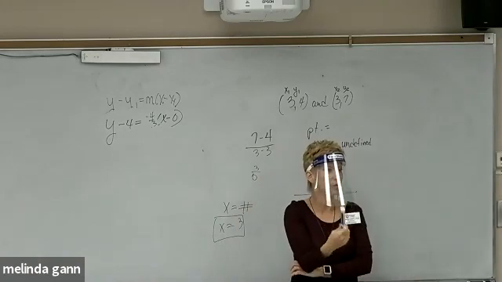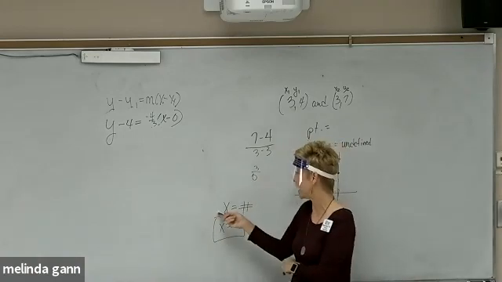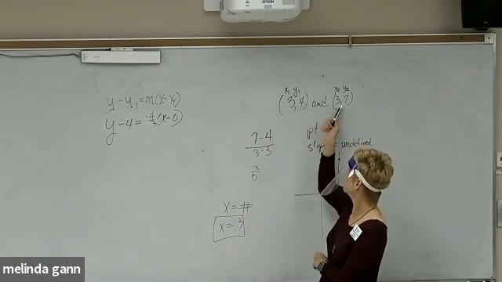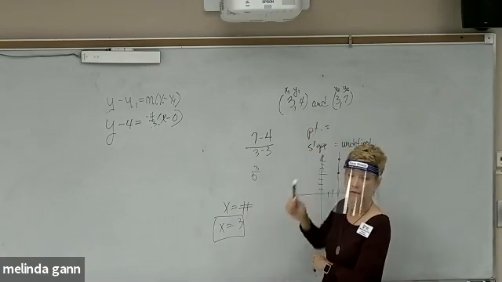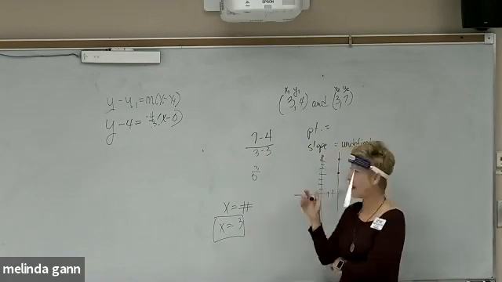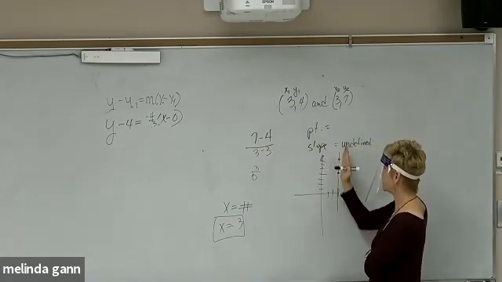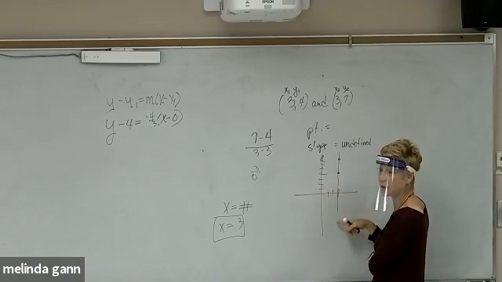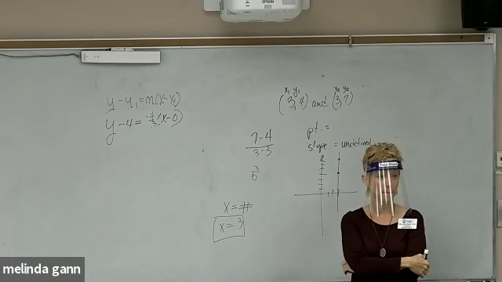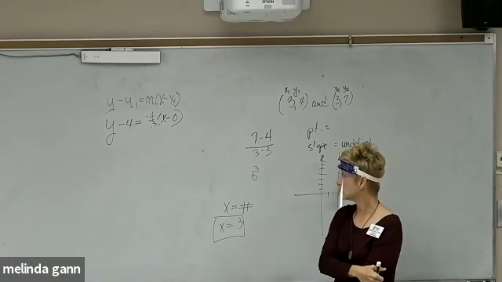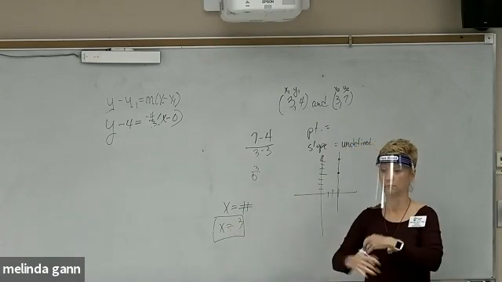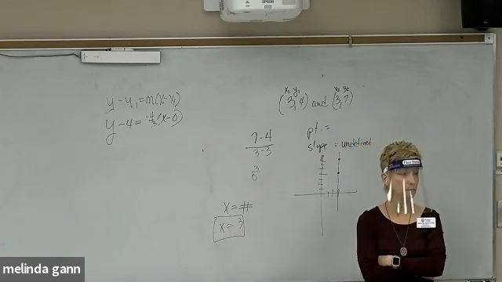But if it's vertical, you know the linear equation is x equals some number. Look at your point. Every point on that line is going to have x be 3, because you have to go over 3 and then go up a certain amount, or go over 3 and go down a certain amount. In other words, if I ask you that, I would expect you to say x is 3. You can't put it in the formula.